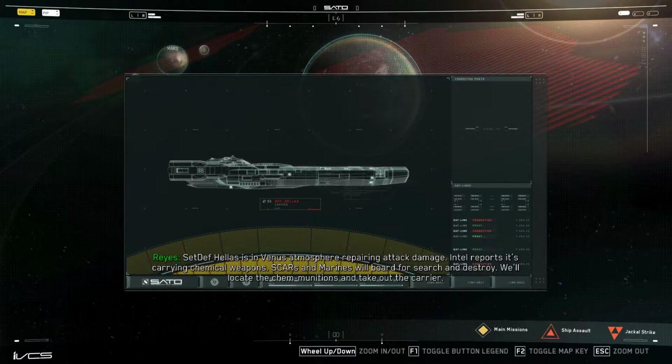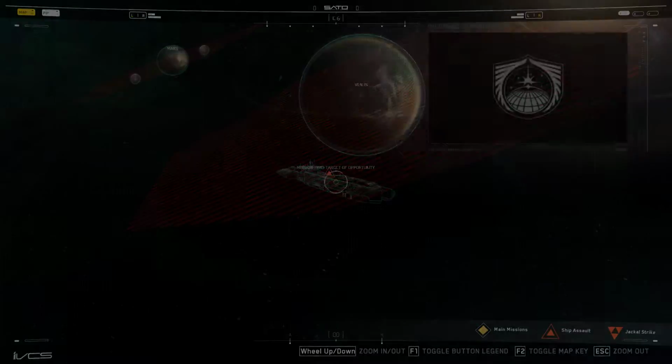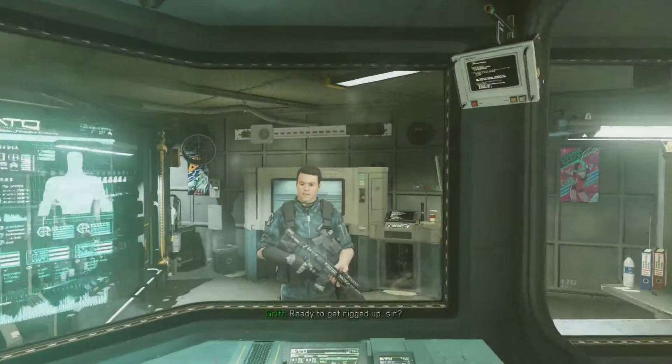Hellas is in Venus atmosphere repairing attack damage. Intel reports it's carrying chemical weapons. Scars and Marines will board for search and destroy. We'll locate the chem munitions and take out the carrier. Sounds simple enough. Ready to get rigged up, sir?